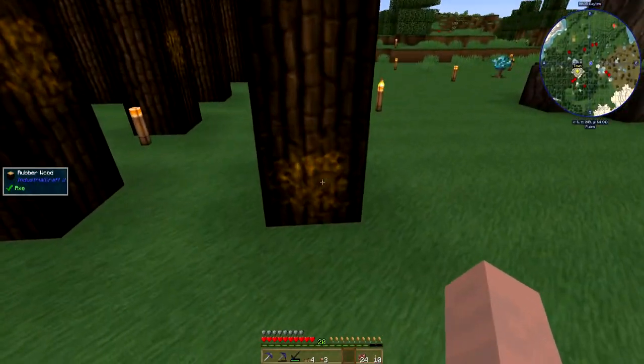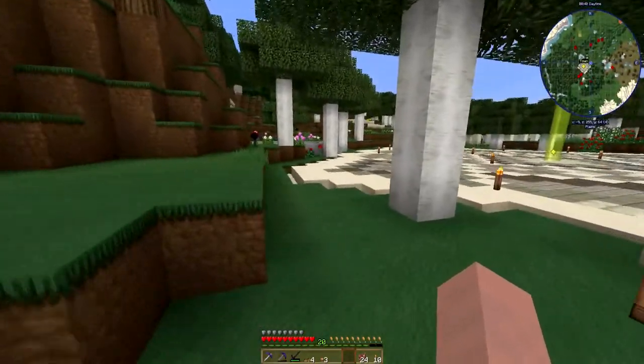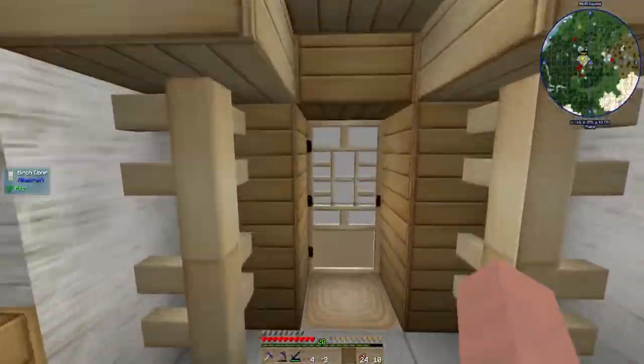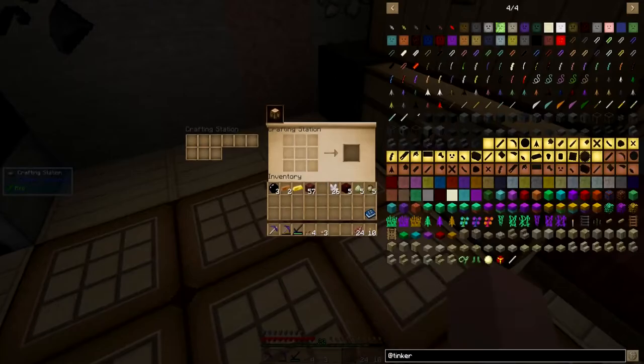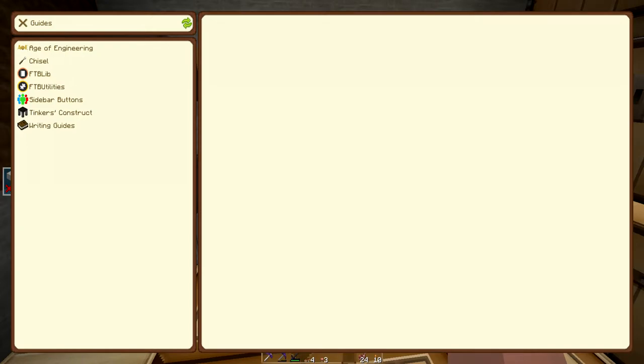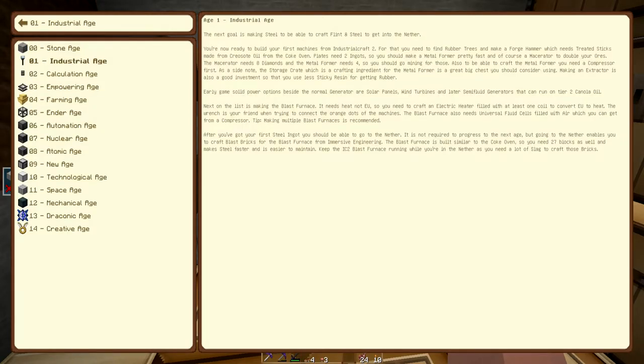Let's see if we can start collecting some of this rubber. I believe we can make ourselves a tree tap and get that going, so we can start collecting some resources. It looks like Thelona got some quality of life things taken care of for us. If we look at the guide here and click on Age of Engineering, I'm pretty sure we're kind of in the industrial age at this point, because we have the ability to make coke ovens and get creosote, and we can make ingots, and we can actually make steel, and we got into the Nether. So I feel like we're here.